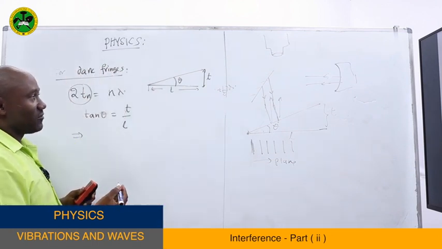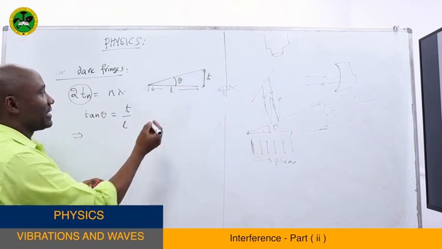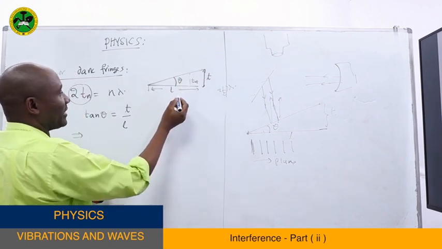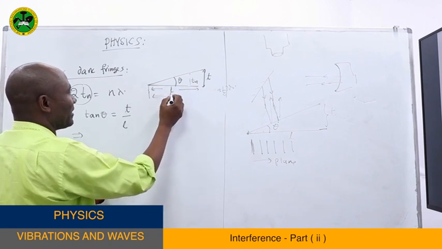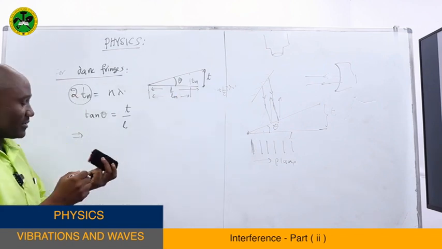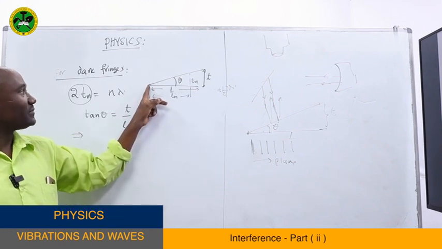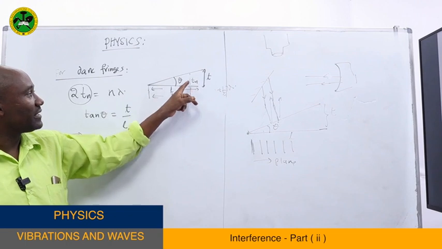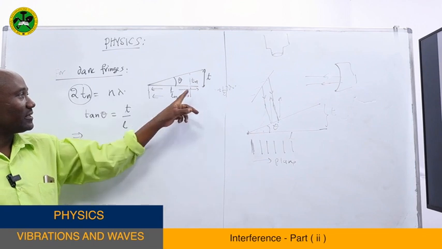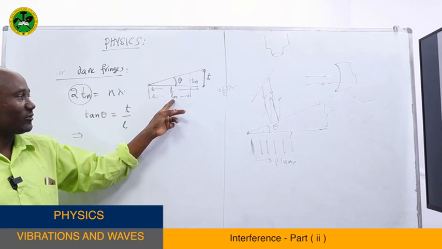But in our discussion here, we're going to see how we find the position of the fringes, maybe dark and bright. Let's assume that this is the position where you have the nth bright, that is the Tn there, and this is our Ln. What does Ln mean? This is the distance where the nth dark is formed from the point of contact, and this is the thickness corresponding to that nth dark fringe. Maybe it can be the second dark, T2, and this will be L2. That length is known.